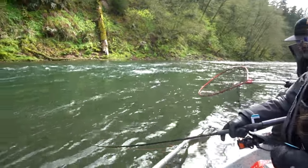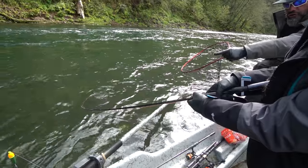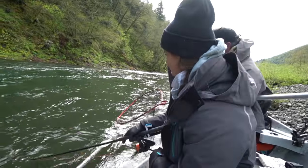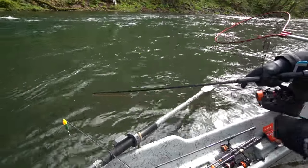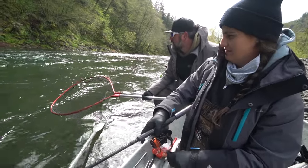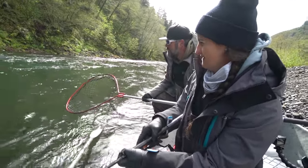Stay right there. Start reeling, and just keep pushing the rod that way. I'm going to tighten you up just a little bit. Right there. So you're tricking that fish and getting him above us. And then when you feel him, it's going to lift straight up. You've got to get real tall and get your hands up. Okay, push forward. Keep your tip down low. Push, push, push. Okay, you ready?